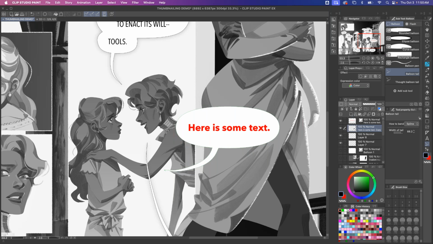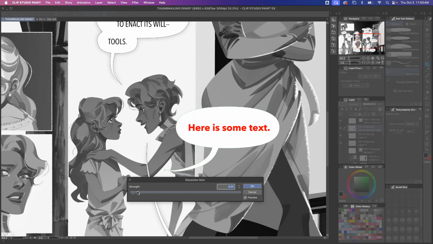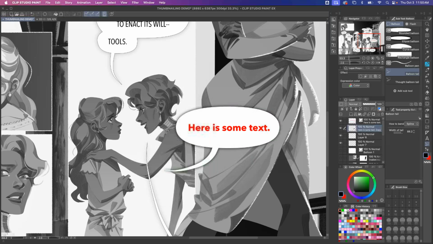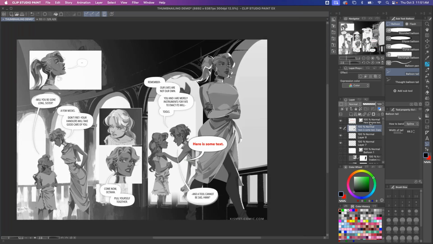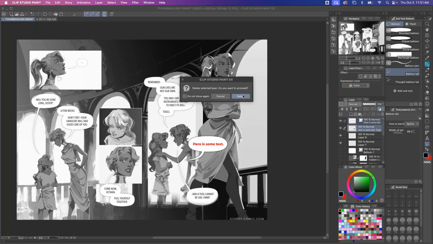I'm sorry, this is... Hold on. There we go. So you can see here, this is basically what I've done for the KISMET speech bubbles, which is I create a new layer, fuzz it out, make it into a drop shadow. But yeah, that's how I make speech bubbles.